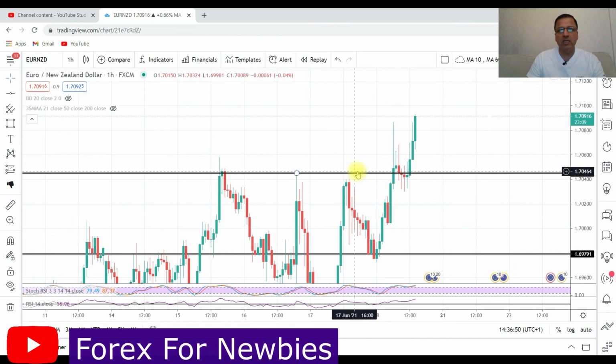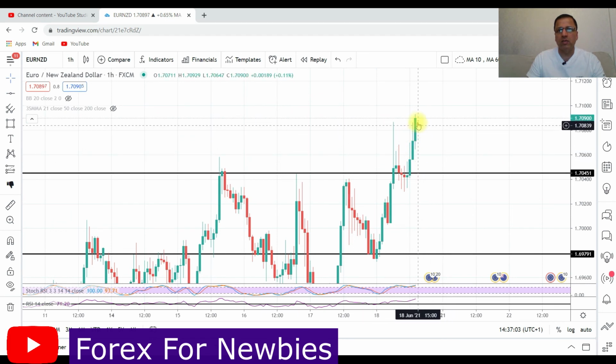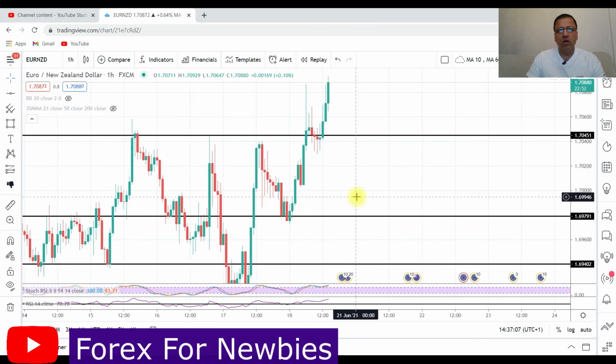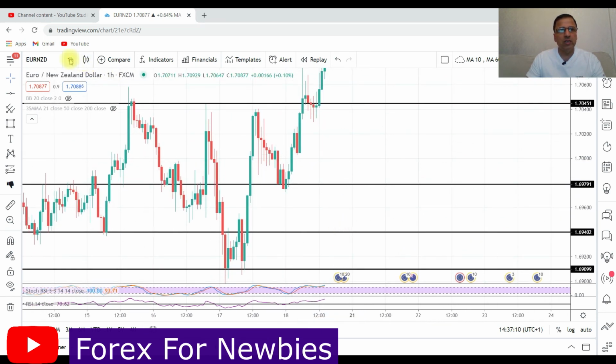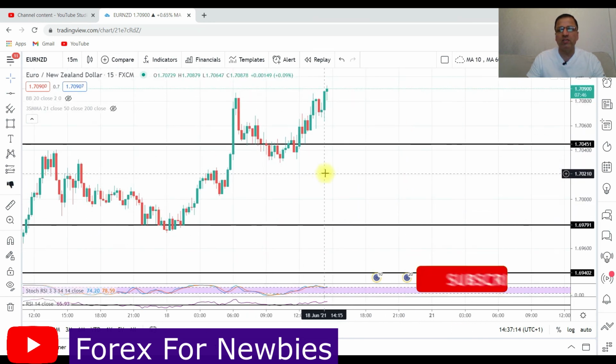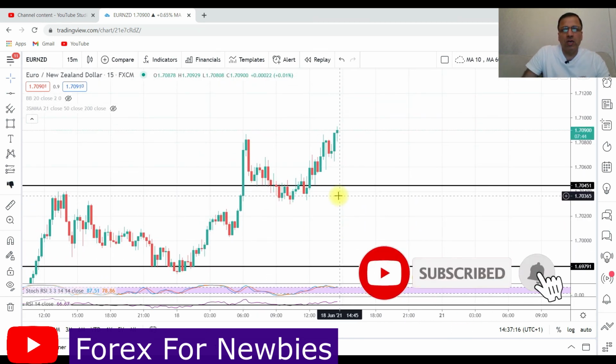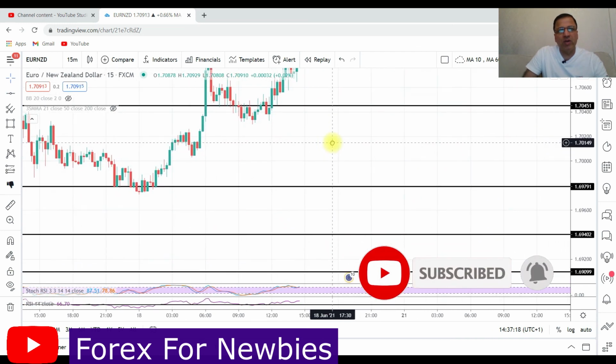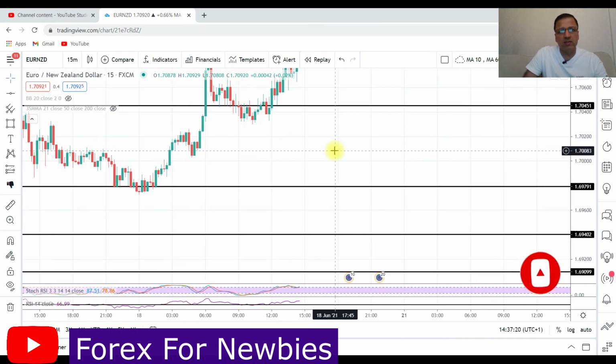Now this was the last area that was broken up. Definitely you have to wait until another area is created, and then you can put a resistance line there as well. But at the moment it hasn't created an area, so we cannot put a line over there. So you have these areas available. Now it becomes very easy to trade in between these areas. I hope I have made it very easy how to put support and resistance lines, traders.